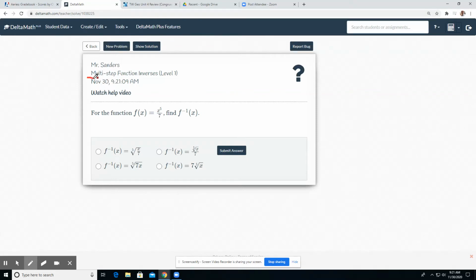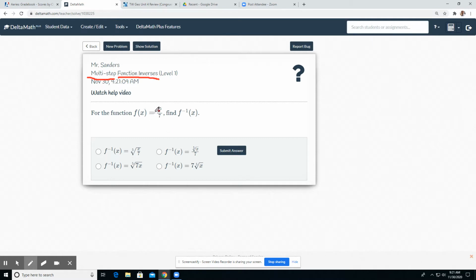All right, we are doing multi-step function inverses. If you remember, there's a process to the inverse. It kind of has its own stages and steps. So we'll just be following those stages, and then we just use our order of operations or reverse operations to take care of it and make sure it's in a form that we are more able to deal with. And it looks like we have some fifth root exponents going on here. So let's just dive right in.